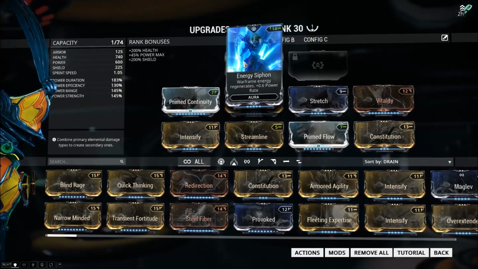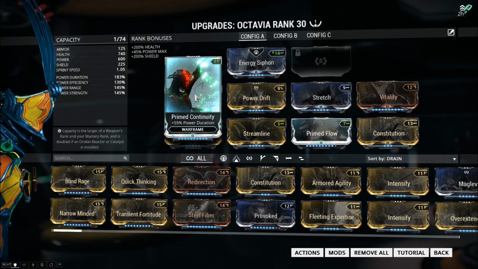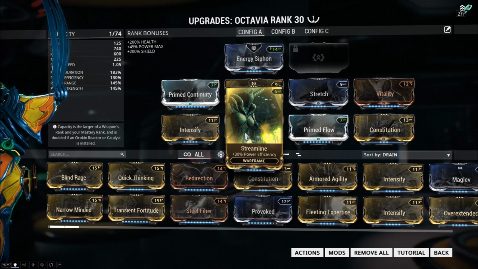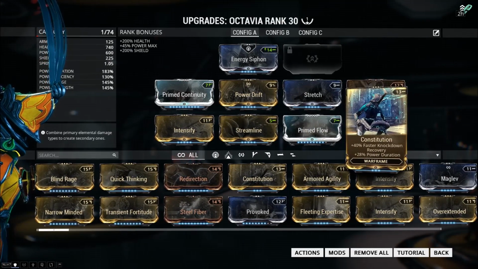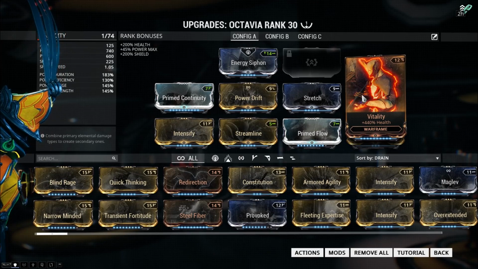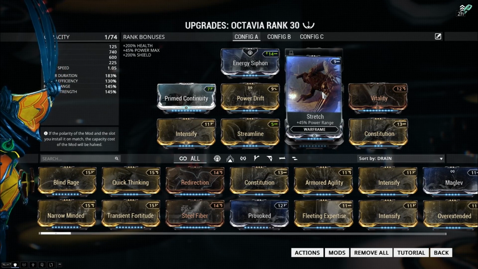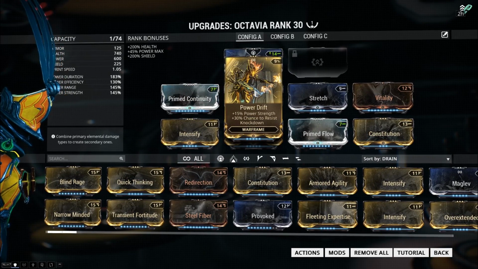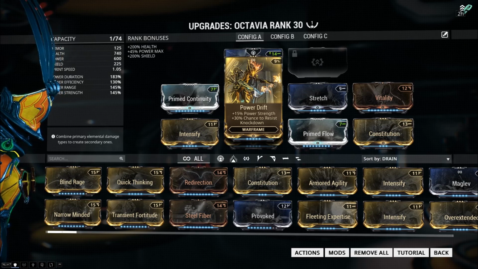So now it is time for a build, and we can see that we have more duration than the rest. We can even put more, but I thought, you know what, let's keep it calm. So we got duration, and the rest is kind of the same. And you will see later on why I did this. But we can see they have constitution as well, so we cannot be knocked down. We also have power drift to stack up the strength a little bit more, and even more chance of resistance of knockdown.